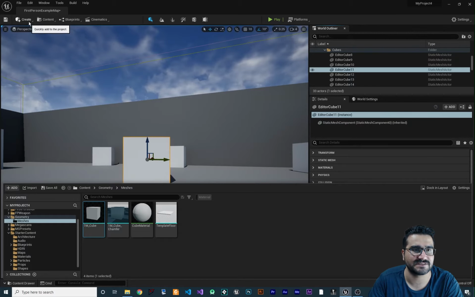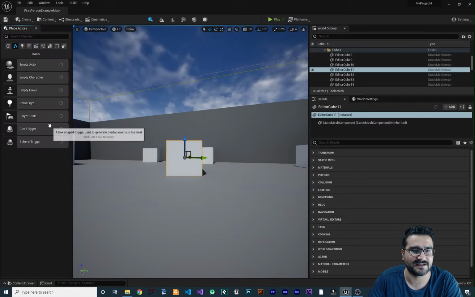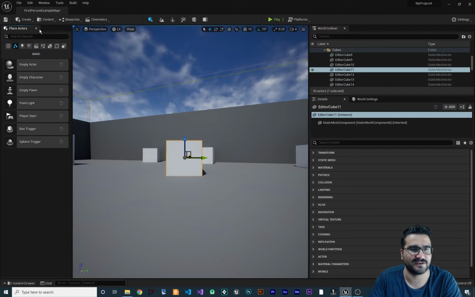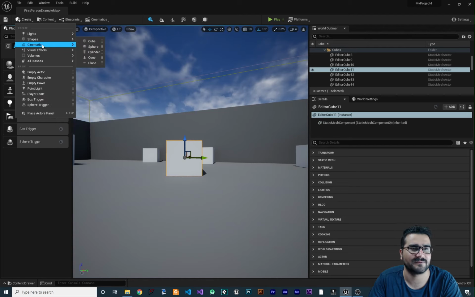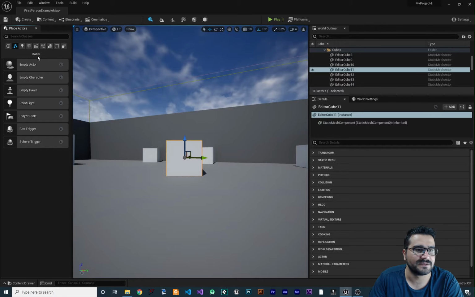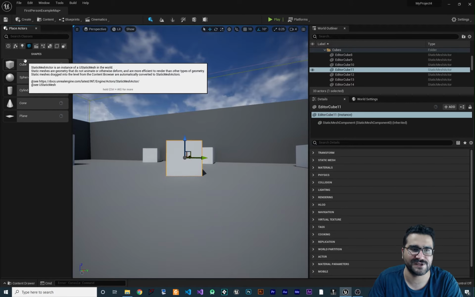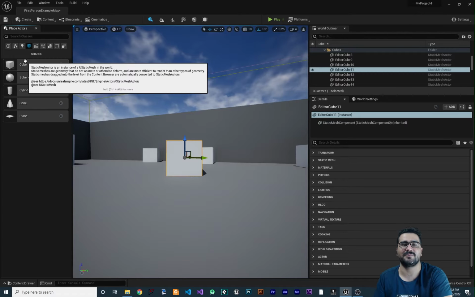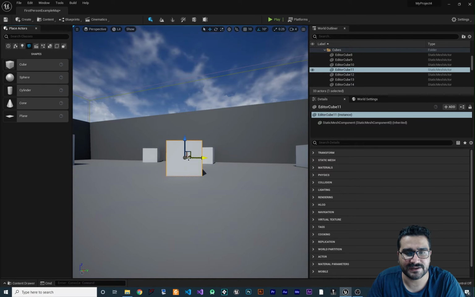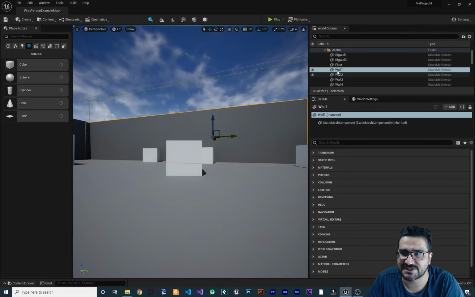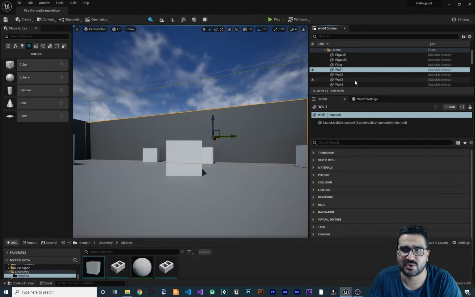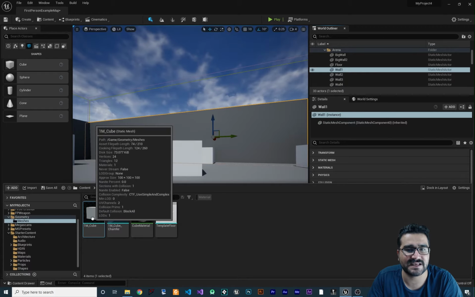First of all, click on this Create and Place Actors panel, because I want to access it this way, not just going to Create. Okay, so go to Shapes. All of these shapes are static meshes. So the problem with that, let's say we want to use this static mesh in here. If you right click again, go to browse to asset, and you can see it's a static mesh.